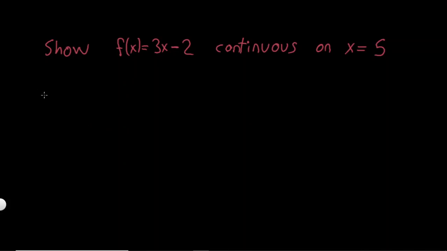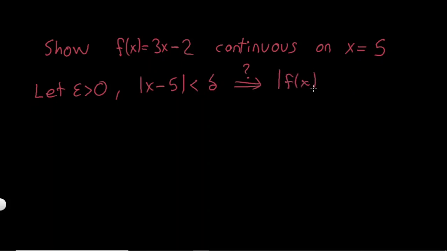And so let's see, I always start by saying let epsilon be greater than 0, and so what should I have? Whenever I have x minus a, here a is equal to 5, whenever I'm in the delta neighborhood of 5, can I find such a delta that for each epsilon, I should have f(x) minus f(5) being less than epsilon. Here in a proof, you don't have to write this part, you can just say |x minus 5| is less than delta, and you can just start solving it.